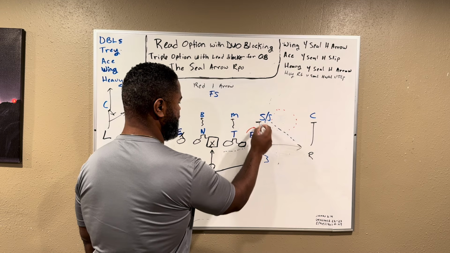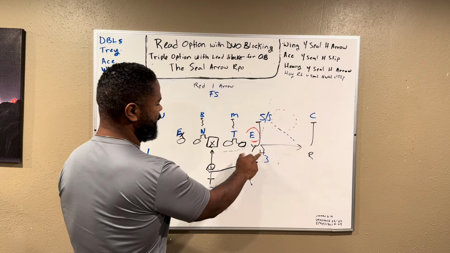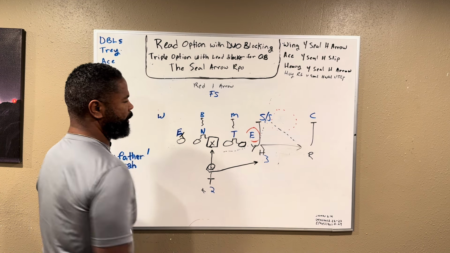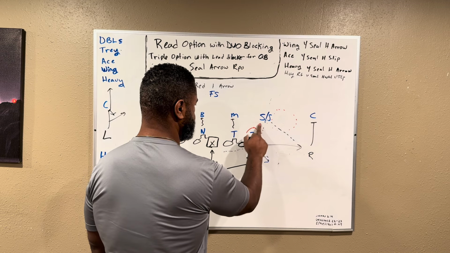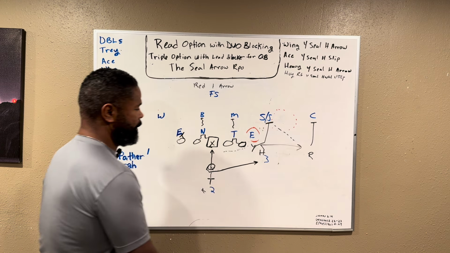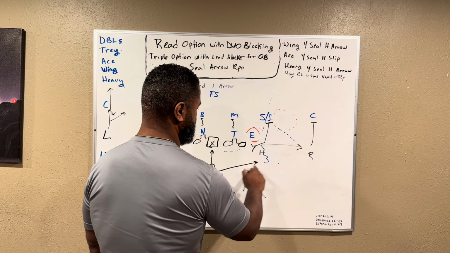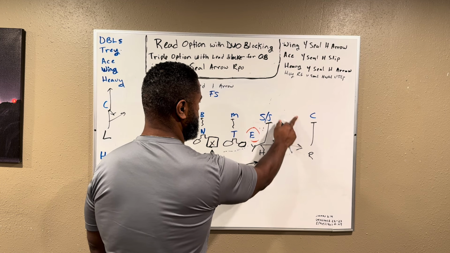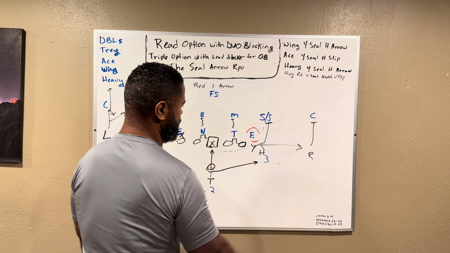seal arrow. Okay. What seal means is the Y or whoever is not running the arrow. So in this case, it'd be the Y. He would actually work up and look to block the quarterback defender. So he would arc release up and try to block him. So now we've got a lead blocker for the quarterback, and we still have the ability to throw this ball late.